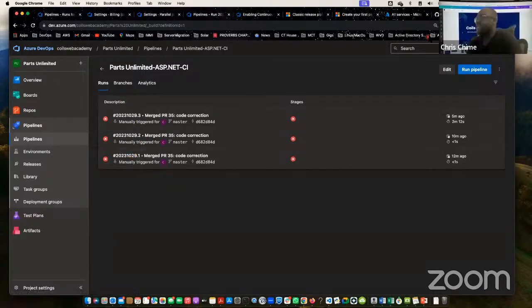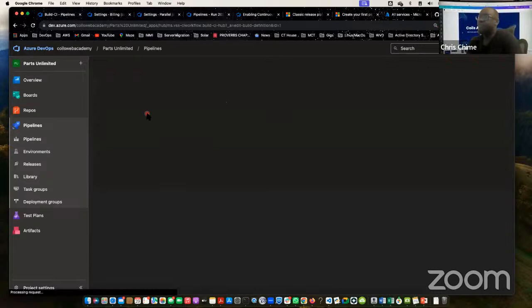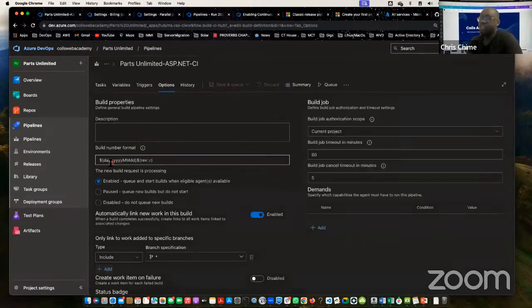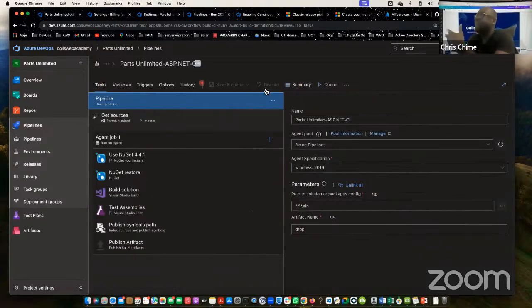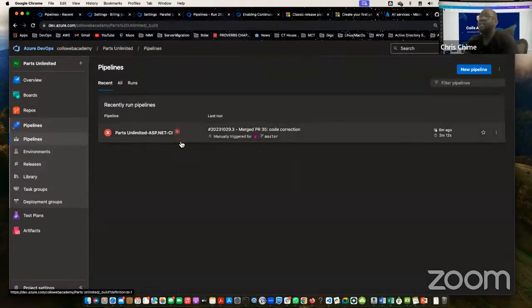And that's coming from, if you notice what I was explaining, the options here. So it is using date format, year, month, day, and then it's going with this revision. So if I change this thing now, it changes. If I use 1.0 and then use this thing, for instance, it will start and then start increasing to 1.1, 1.2. Do you understand? So that's how you derive that thing in an automated way.